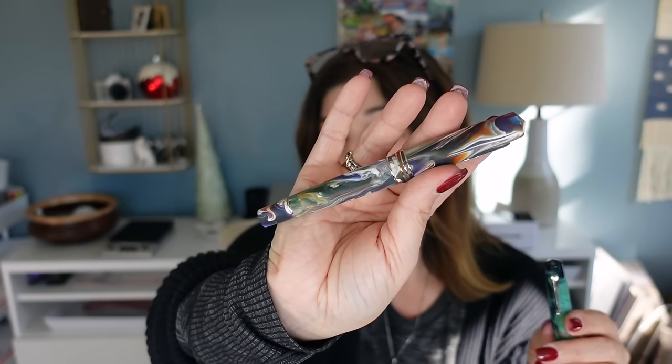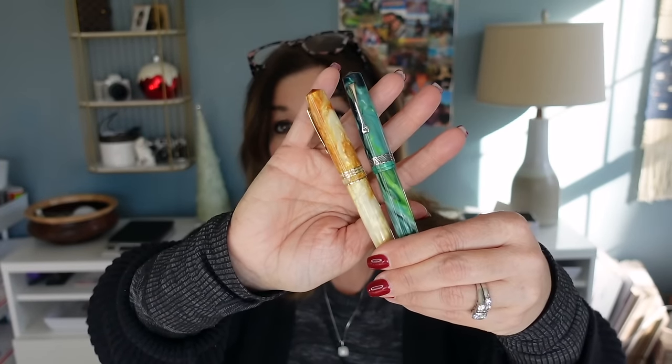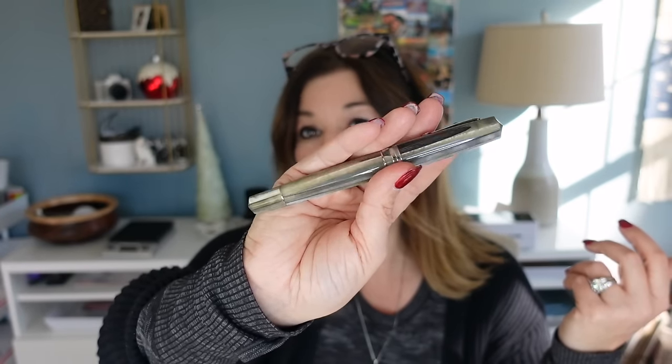For Valentine's Day my husband picked out the Fiore Grande in Blue Hawaii all on his own — he went into Apple Boom in Boston and selected it himself, which makes it so meaningful. It has a steel fine nib. I love the ebonite feed on Leonardos. I just put Romeo and Juliet ink by Robert Oster in there. I also have a matte-finish primary manipulation one with a stub nib and an ink window, which I love — especially that the window is concealed when the pen is closed.